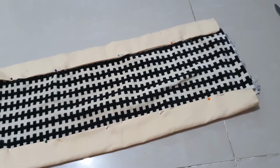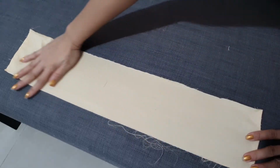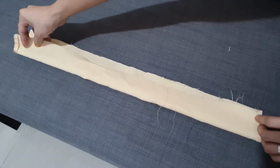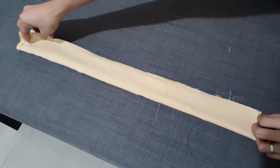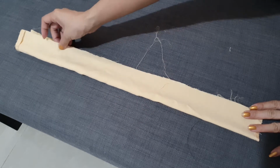I made a little change in the layout of the top and made it like this. I cut a wide strip of the yellow fabric, then folded it lengthwise. Sew on one side with both ends open, then flip the fabric inside out by looping it through the hole.